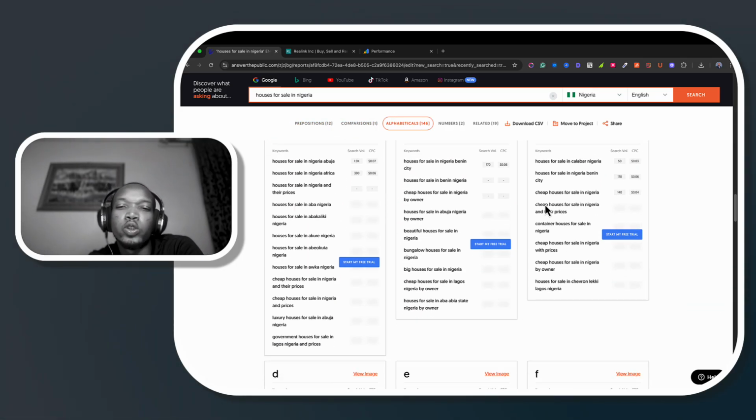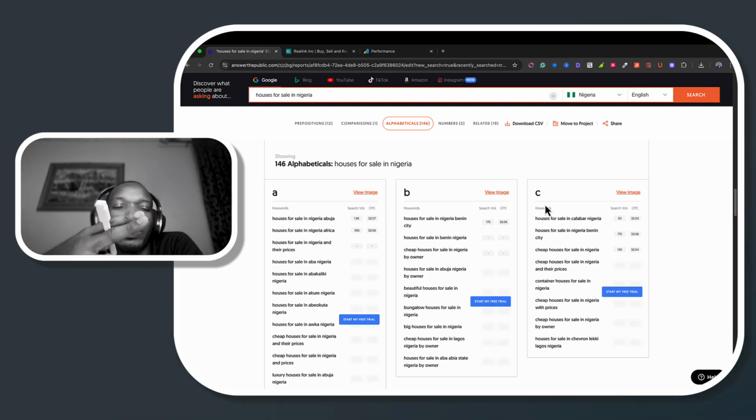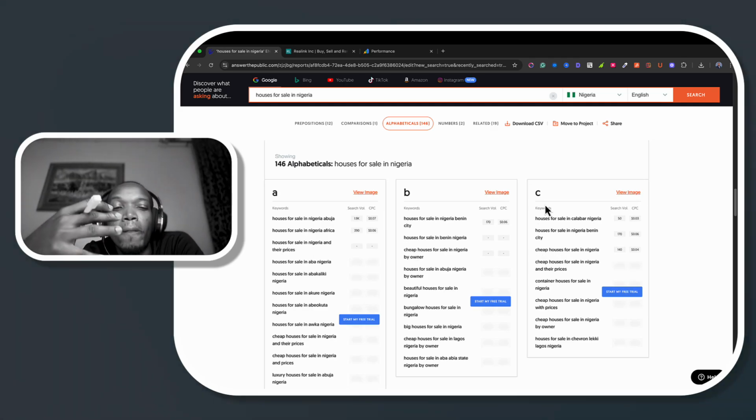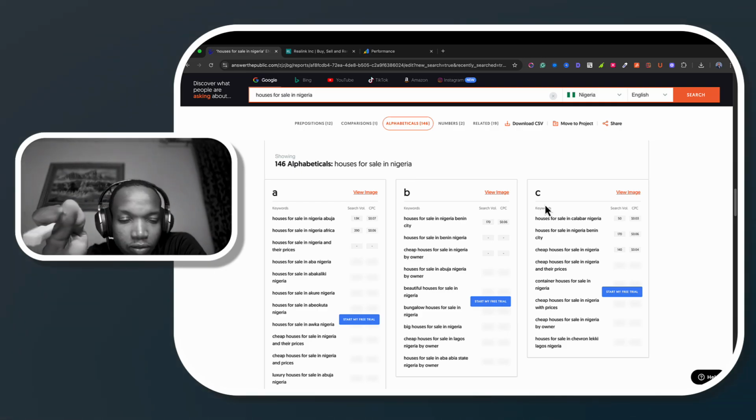Why I love this tool is that it pulls most of its information from Google and other big search engines. So you get to know and understand what people are searching for, so you can implement it on your website. Not only on your website, but also on your social media platforms, because now you do SEO for social media too. When you take most of these keywords, you try to rephrase them as captions.